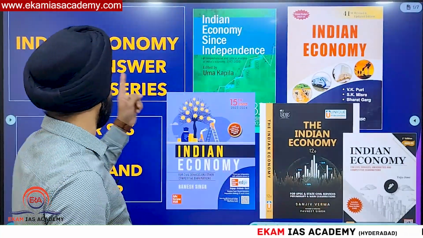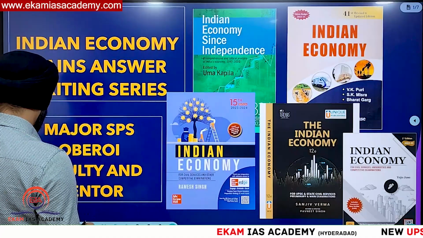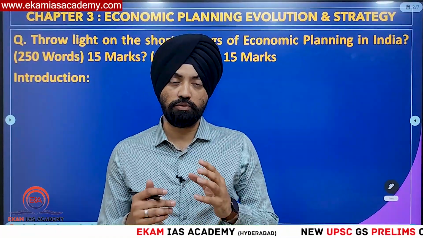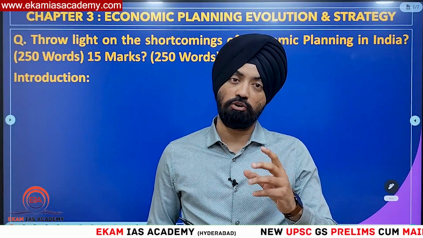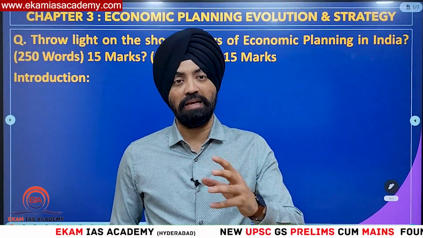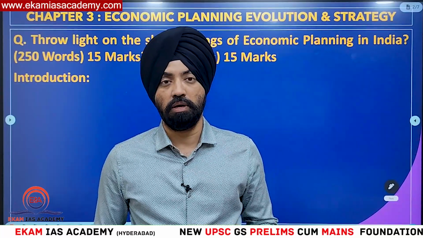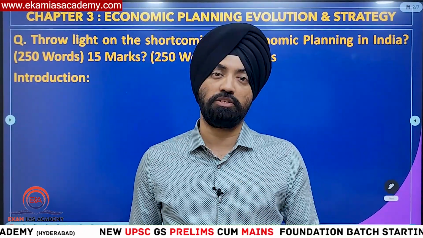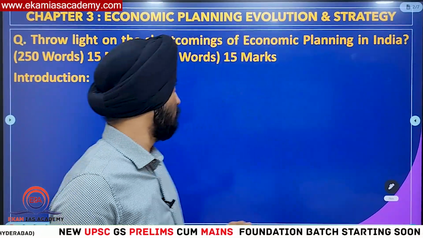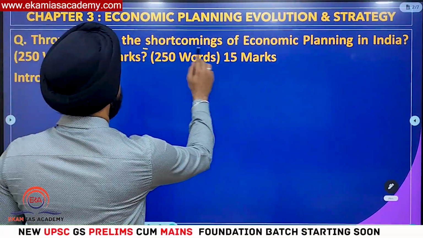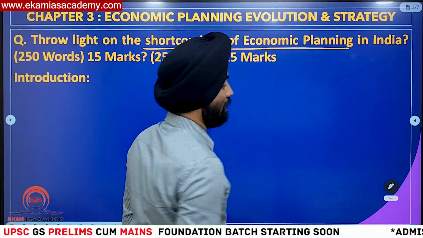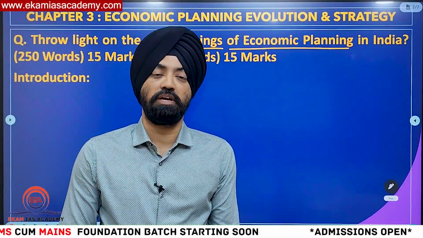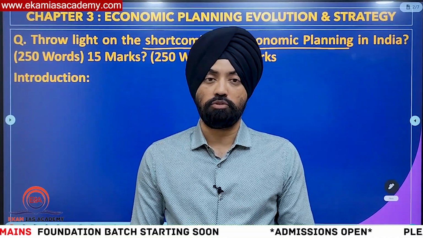As we know, we are doing chapter 3 today, on economic planning, evolution and strategy. Today's question I have picked up from the Niti Aayog's report related to planning in India. While reading the report, I felt that one dimension of planning that needs to be practiced by the students for this year's mains is the shortcomings of the economic planning in India. So the question is asking, throw light on the shortcomings of the economic planning in India. Okay? So let's start writing.